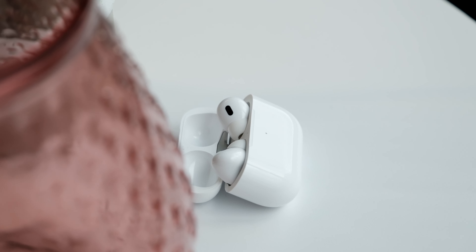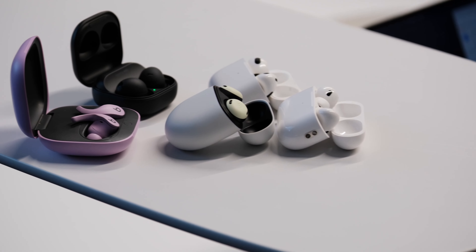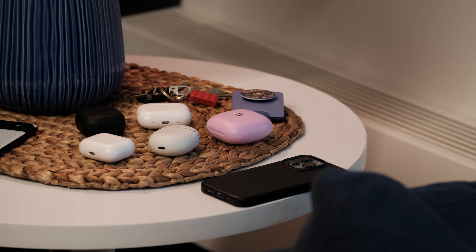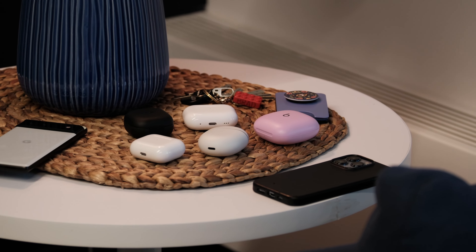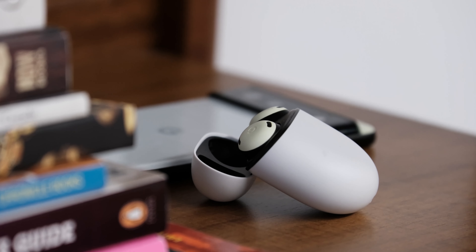Apple just released its new AirPods Pro, and as expected, they're likely the best wireless earbuds for iPhone users. With this in mind, we decided to take a look at a few key AirPods Pro competitors just to see which earbud is truly the best. All of the buds we're testing today are great for basic music and light fitness, but there are a few perks with each bud that might make that particular pair better or worse for you, depending on what devices you plan to use them with.